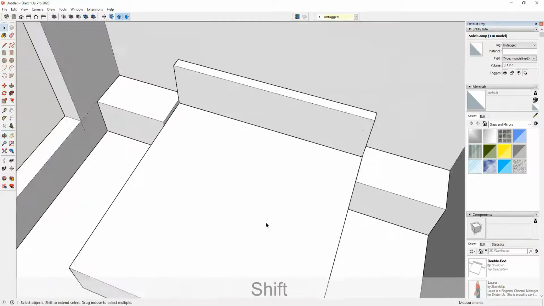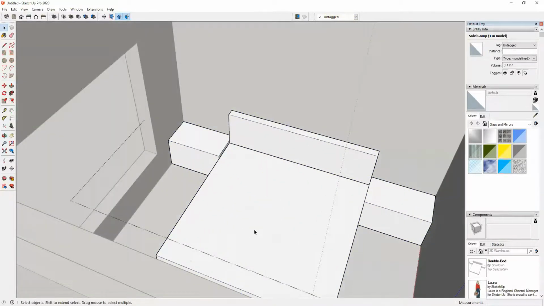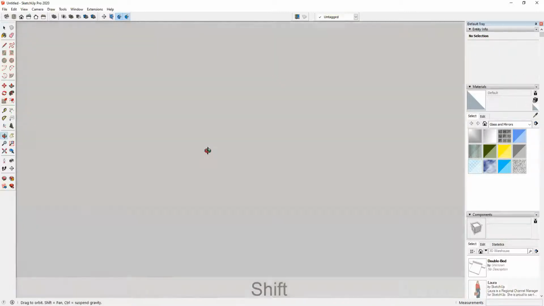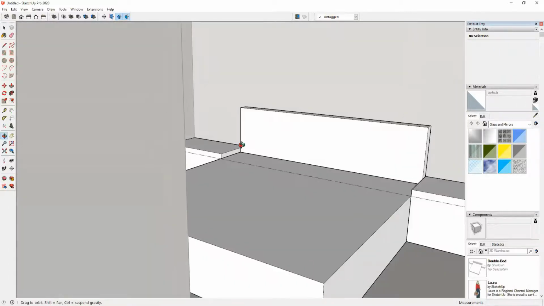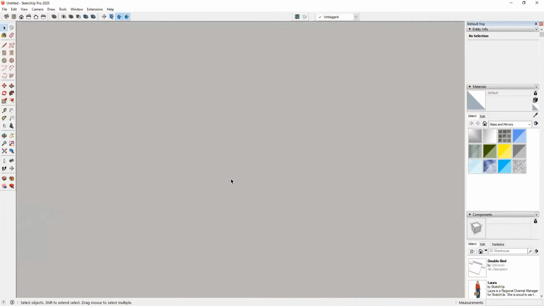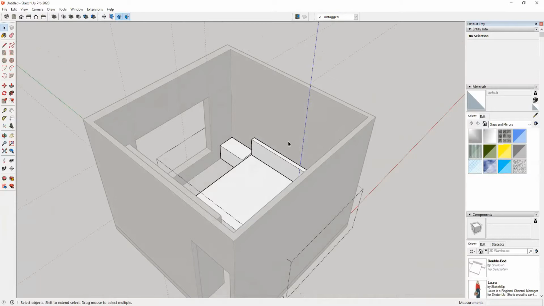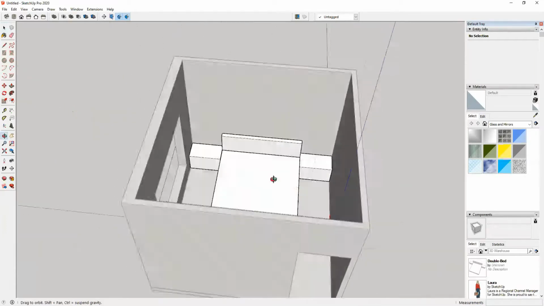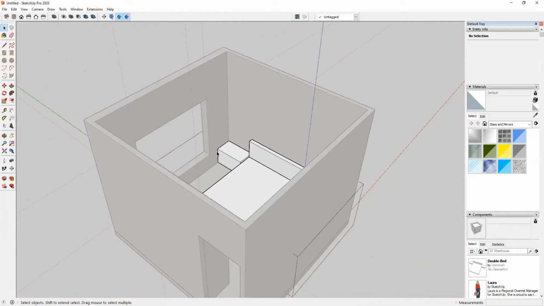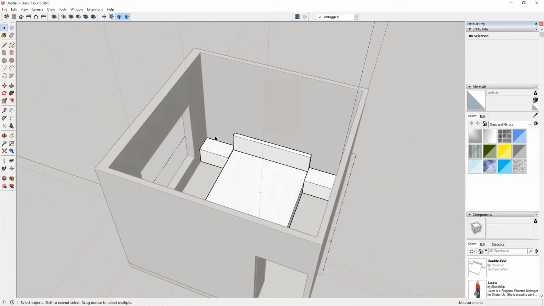Now let's create the mattress. Now whenever I try to modify one of the objects and I work on a very tight space, I find it very difficult to create any further objects or work with it, right? So for that, what we can do here is, since only this particular component is active and the rest of the models are not active, we can hide the rest of the model and work on only this particular component.